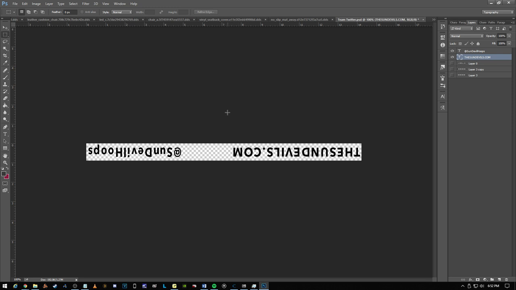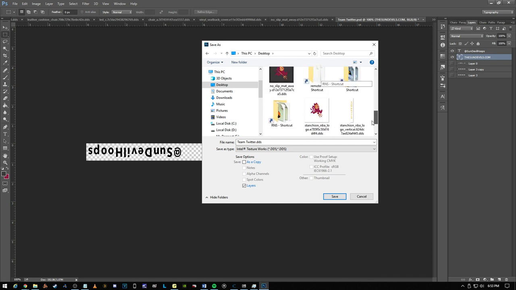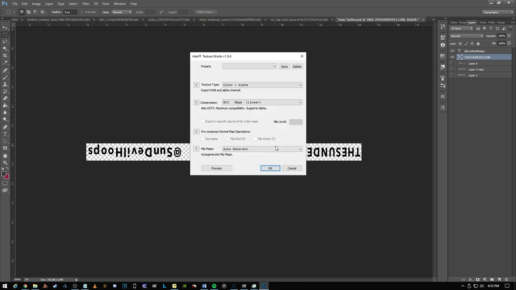All right, and again, you're gonna make sure nothing's in the direct middle, because if it is, it's gonna mess up. So what I'm gonna do is I'm gonna move this, I'm gonna scale this down a little bit. So the sundevils.com. All right, that's good. So now I'm gonna save as, put it on the desktop, save it as the right type of file that you need. And we're gonna replace the Oregon one that we already had.